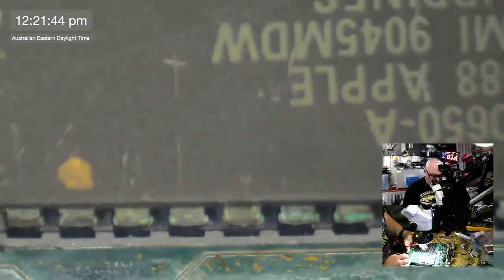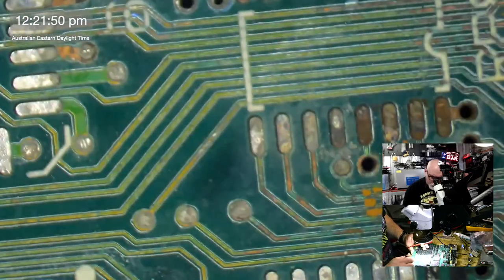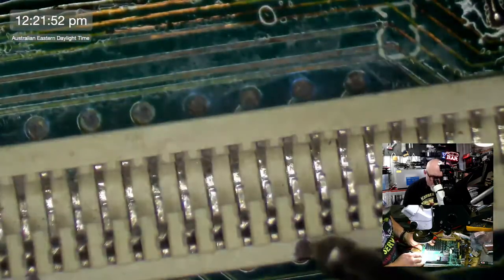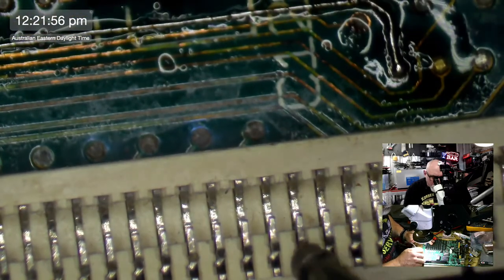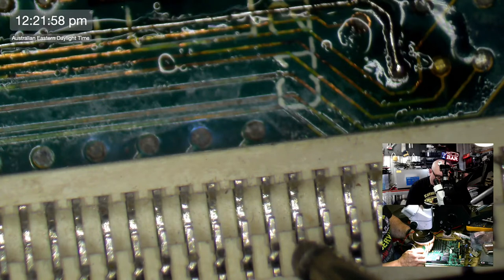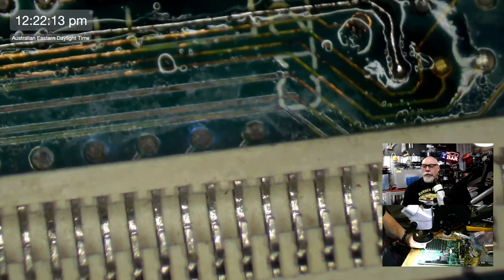Okay, so 54. Let's see if it goes anywhere on the FPU. Well, checking the FPU is going to be fun. Look at that. What a mess. So, 50, 1, 2, 3, 4, 54. Yeah, oh, look at that. Goes to the FPU. So I think what we can say with a fair degree of safety is that the VR is intact. So feeling good about 54.